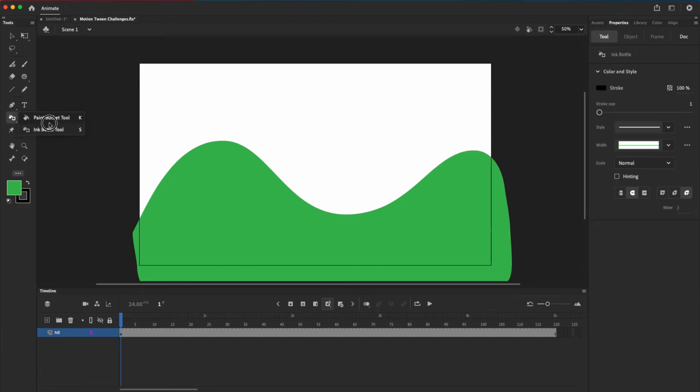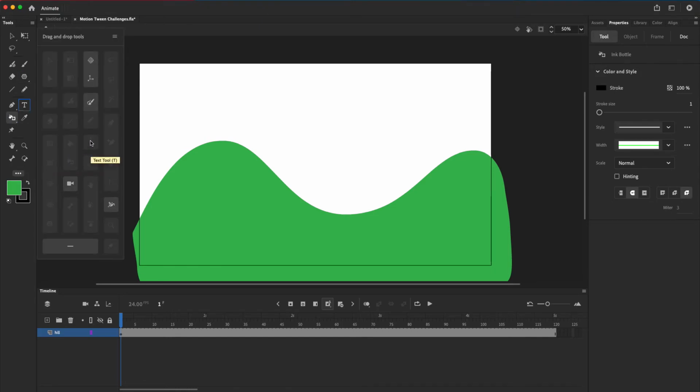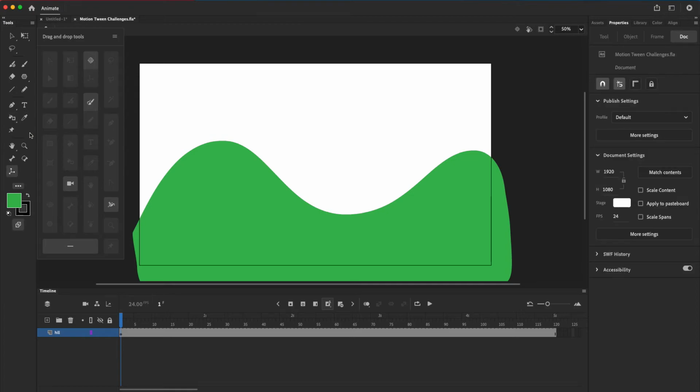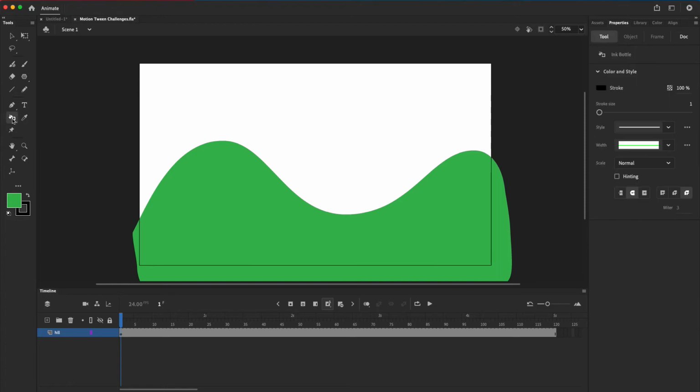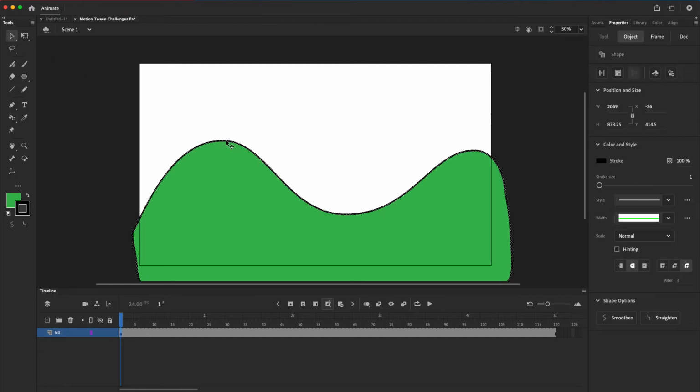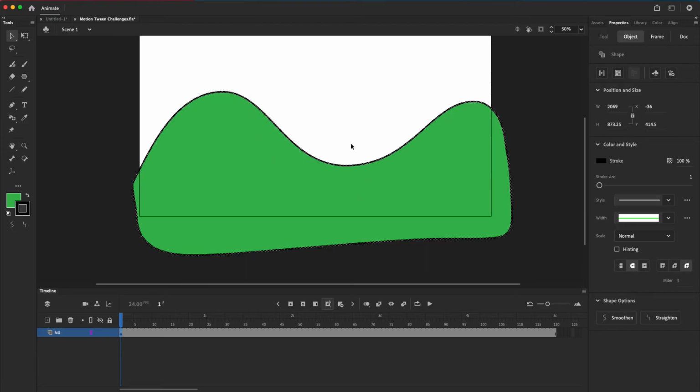go to my paint bucket toolbox, I can go to my ink bottle. If you don't see it there, what you'll do is click on these three dots and you'll find it and just drag it over. So if I wanted to use this or this, I can just drag this over and now it's inside here. So I have my ink bottle and I'm just gonna select this shape. And as soon as I did, notice that I have my stroke, my path. And I'll make it a little bit bigger so you guys can see it better.